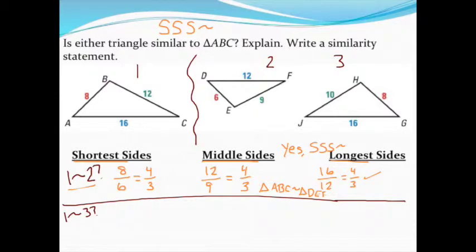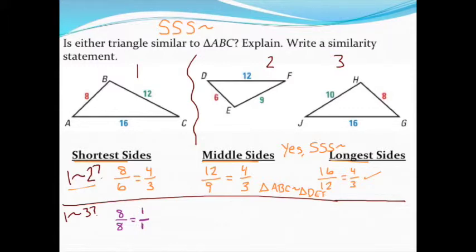Okay, let's go ahead and check the other one. Let's check triangle 1 and triangle 3 and see if they're similar. Once again, I'm going to start with matching up the shortest side. So the shortest side of the first triangle is still a length of 8. The shortest side of triangle 3 is also 8. And so that ratio simplifies to 1/1. Just based on that, you can probably see there's going to be an issue.